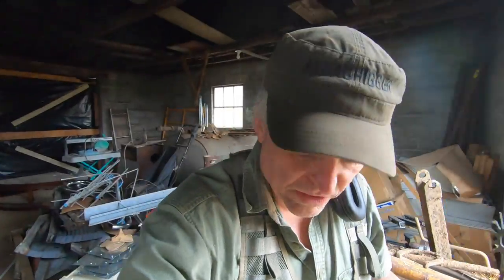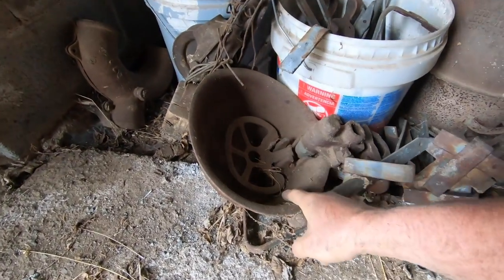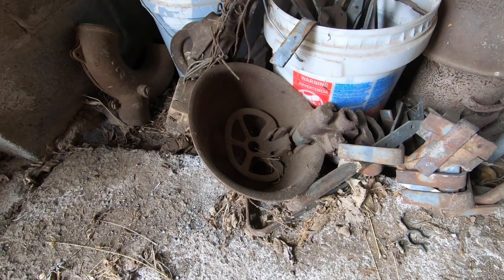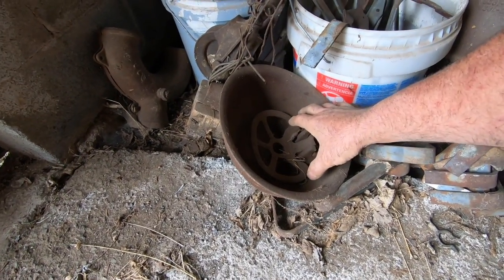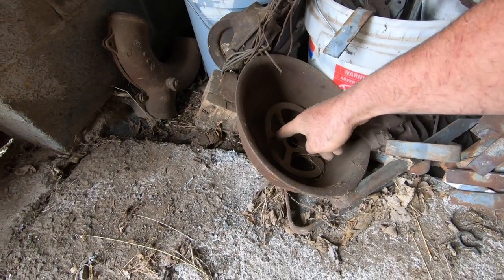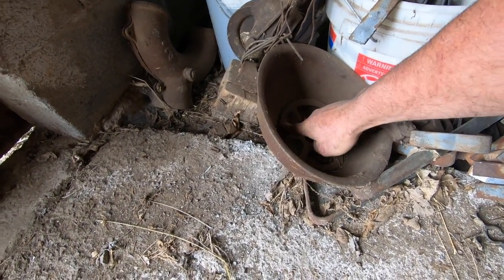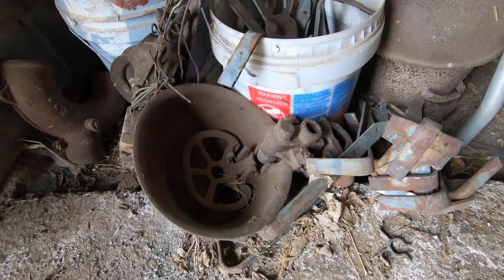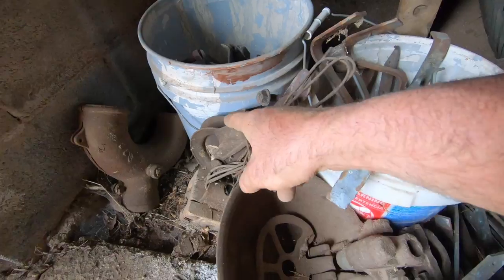Okay, let's check this out. Farmer types will know what this is, but this is a little watering pan for cows. You'd have these in barns, and maybe for horses, but I grew up with cows. They would come by and push down on that to get a drink, and water would come out and fill it up, and they could drink that way. Some pulleys, we found a piece of a pulley today.